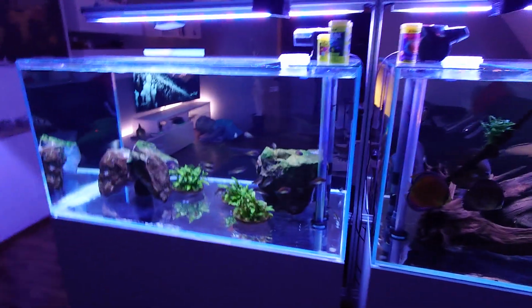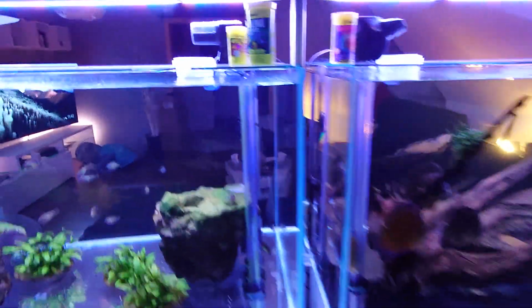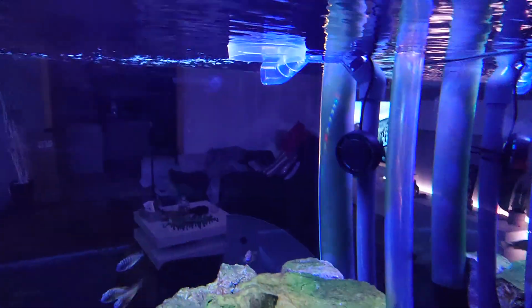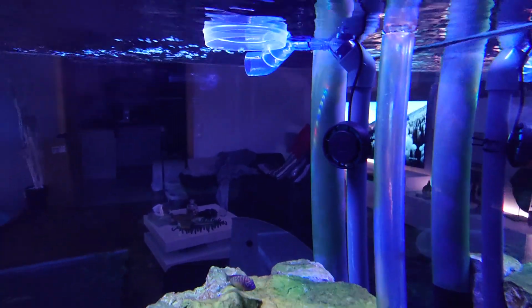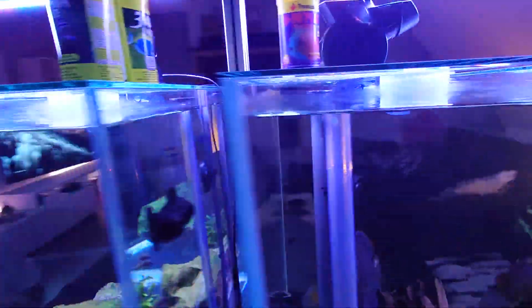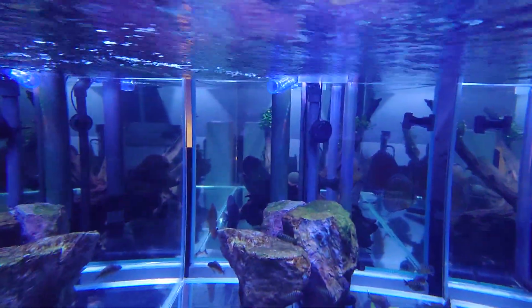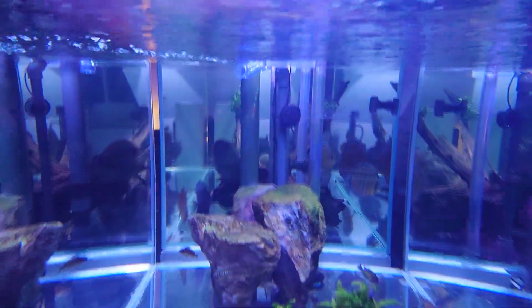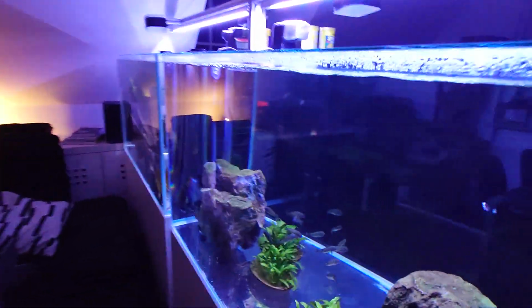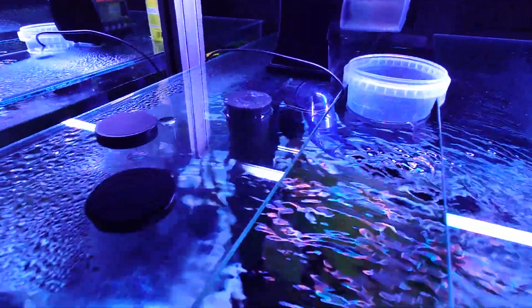So today, other than just sharing the clean state of the tank with you guys, I would like to show you one of the last works that I have been working on. And you don't see so much, I think. In fact, this is the tubing and the streaming system. I've been working on it for a long time, and in one of my previous videos I was already talking about it.